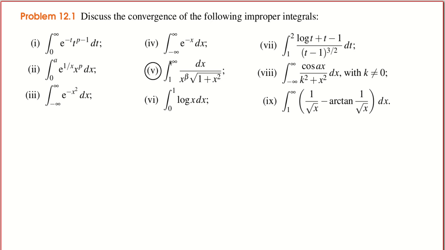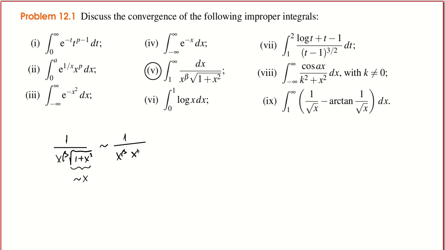All right, what we need to analyze this function is to figure out what this function looks like when x is very large. And that is very easy because when x is very large, the 1 here is irrelevant compared to the x squared here. And then this square root behaves as the square root of x squared, which is just x, because x is positive. So this bit here behaves as x. So this is equivalent to this one.